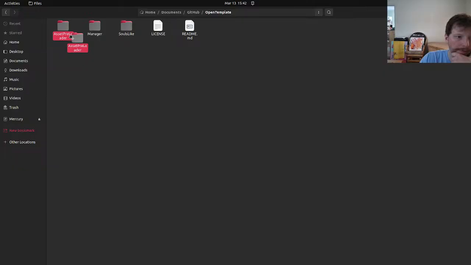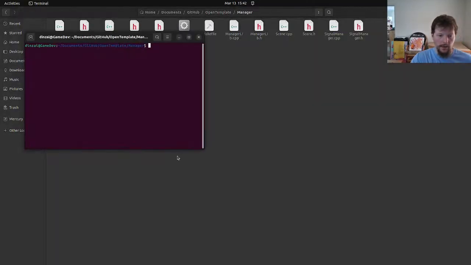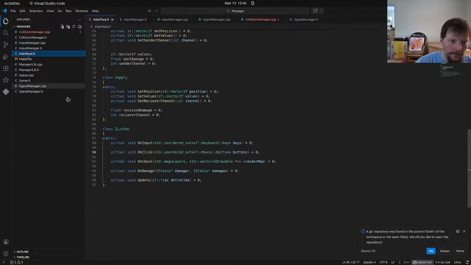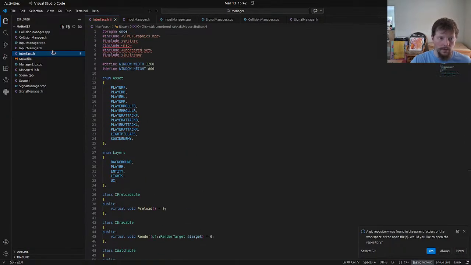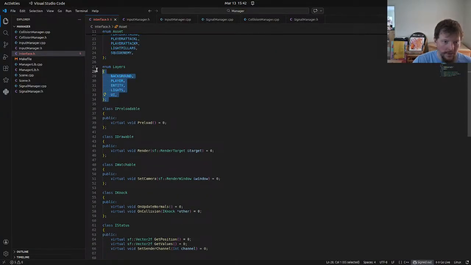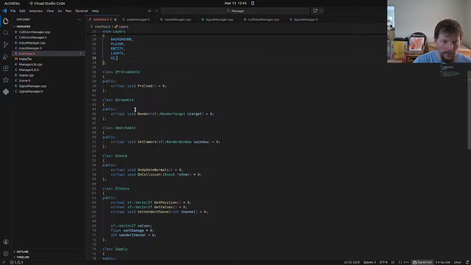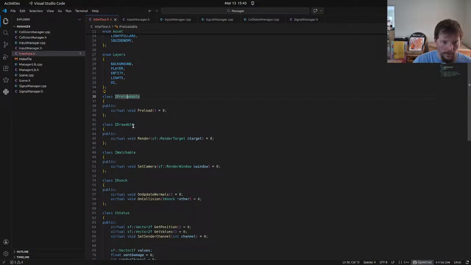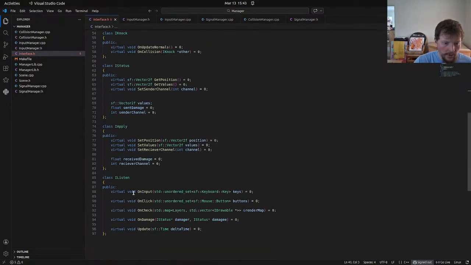So game engine, this is independent of the application. What assets do I want for this game? And this is the logic for that game. And so if we come in here, I'm going to make clean for a second, clear, and enter the code. The interface itself class, it dictates, hey, this is our window size, here is our assets, here's the layers that we're gonna change and use. Then we have our different interfaces here.